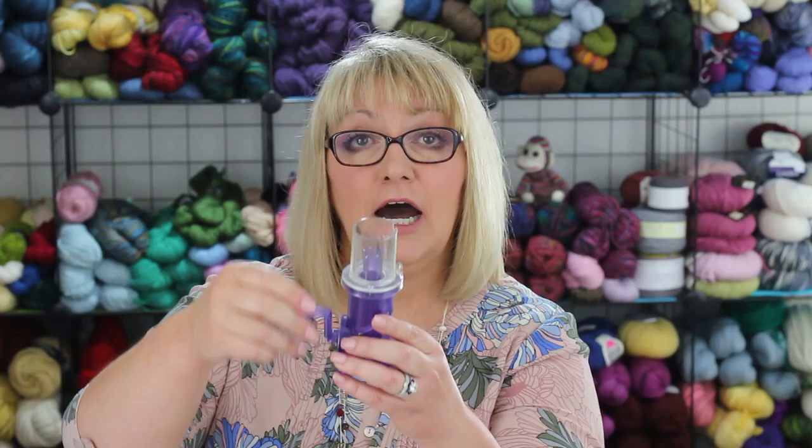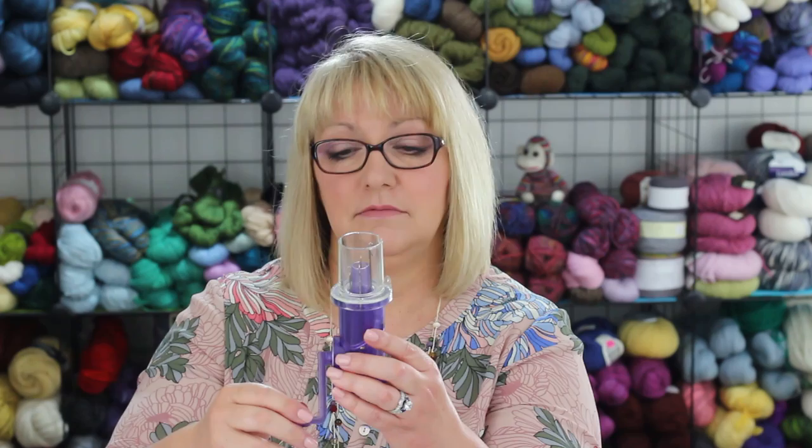Sock yarn seems to work pretty well. Second, the yarn going into the spool knitter cannot have any tension on it — none at all. It has to be moving completely free as it feeds into the spool. Third, you have to be sure to put weight on the yarn as it emerges from the bottom of the spool. It comes with a handy weight shaped like a clothespin with a clip. As you work, make sure the weighted clip doesn't rest on your lap or a surface, because without the weight pulling down on the cord, the machine won't work properly. And lastly, the handle is only supposed to be turned in one direction — from the bottom towards you and then up over the top away from you.